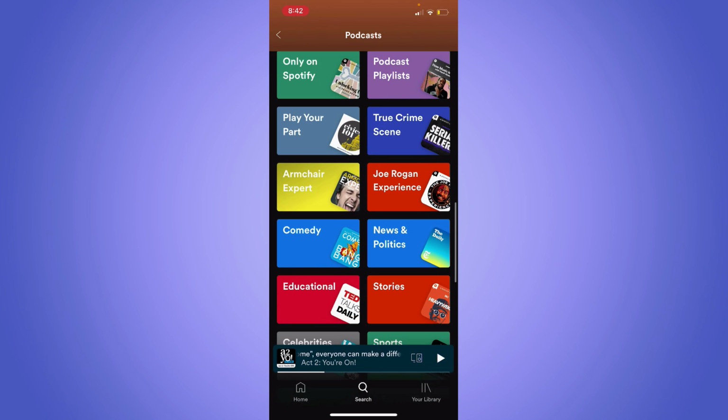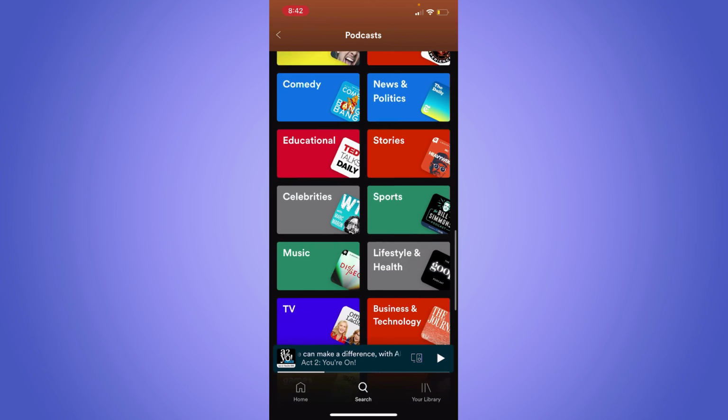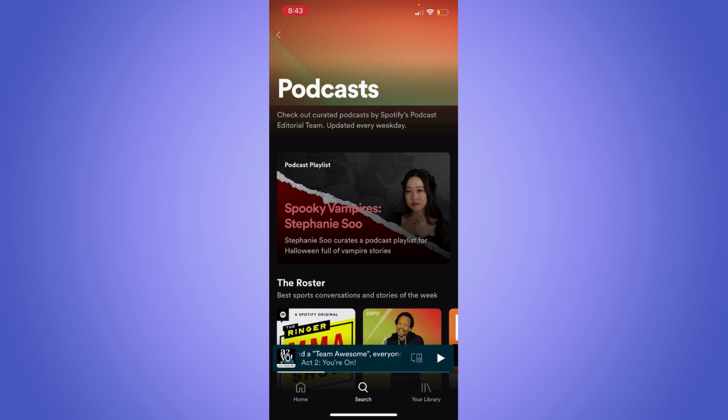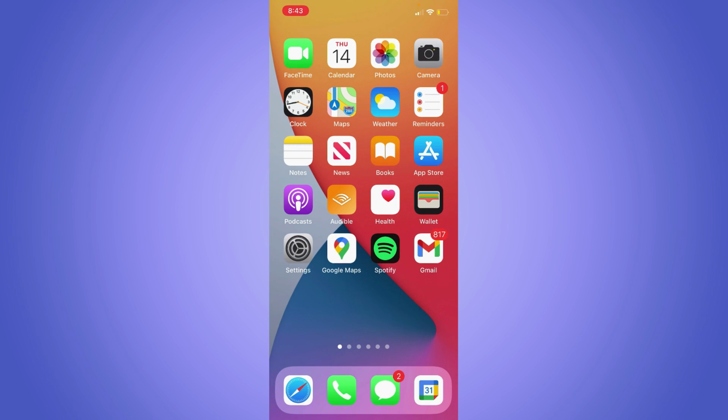There's also the same thing as I showed you before in the other app. There's the library. So it is similar to the previous app we looked at. However, there are functionalities that are different because there's also music involved. So it takes a little bit longer to find the podcast on the Spotify app. But it's also a good place to find everything in one area. So that's how you get access to a podcast.